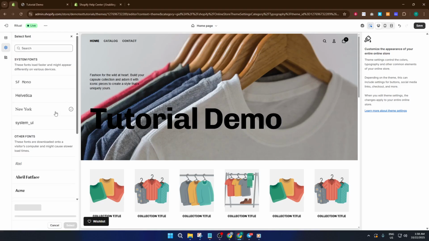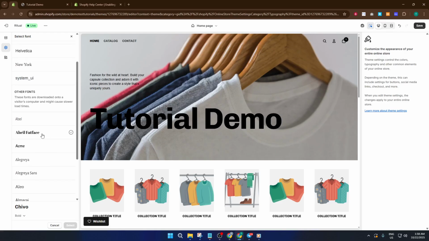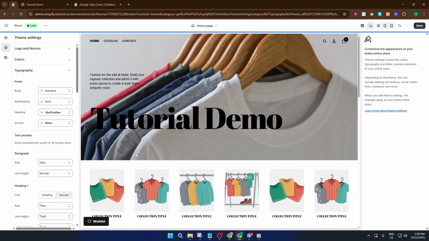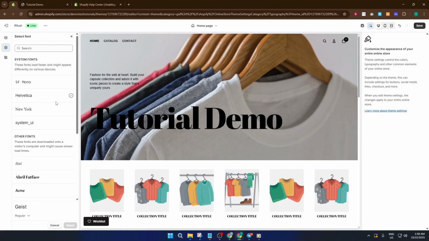Moving on, you'll see specific controls for paragraphs here, where you can adjust the size and line height. Size makes the text bigger or smaller, which affects readability. Line height controls how much space sits between each line of text. If your paragraphs look cramped or too spread out, tweak these sliders until everything looks comfortable. Try imagining how you'd want to read product details on a laptop or smartphone. That's the experience you're crafting for your visitors.